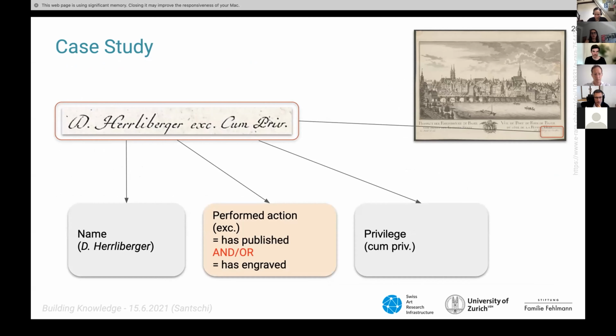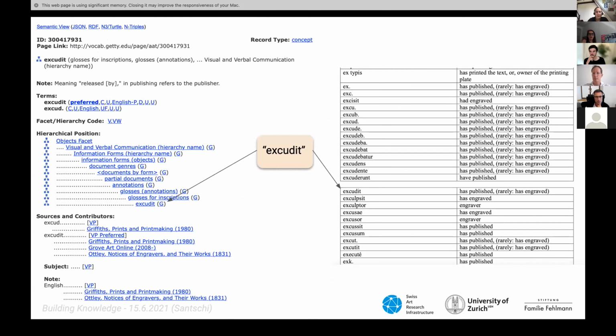Let's return to our case study though. In this caption, we're interested in the middle part here, "exc.", the term describing the action that was performed on the object. And if you look that up in the Getty on the left or in the Steinman list on the right, we can see that both thesauri, or both term collections, list the term "excluded" as inscriptions, not necessarily as roles. So again, going back to that idea of role versus just informational object.